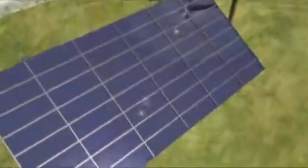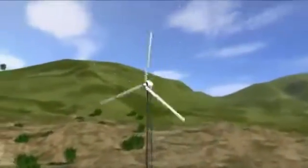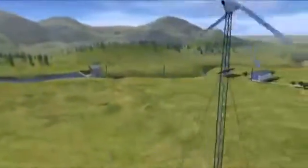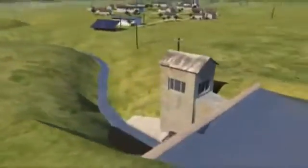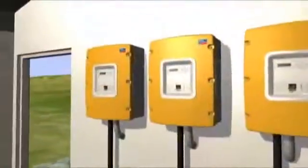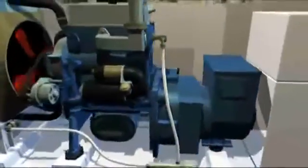Apart from solar energy, other alternating current supply sources can be integrated without major alterations. Basically, there's no lack of energy — it just has to be harnessed. Other sources include water power. To ensure that in emergency situations important units continue to receive electricity, a generator can be integrated into the network as an additional or reserve source of energy. This means smaller batteries can be used, thus reducing the initial cost of the whole system.